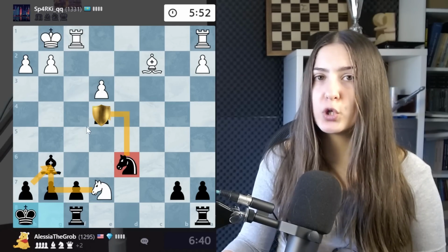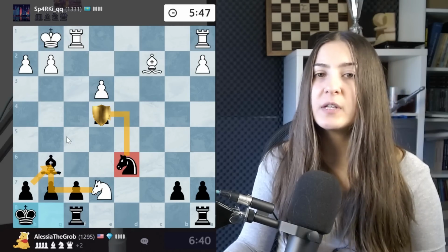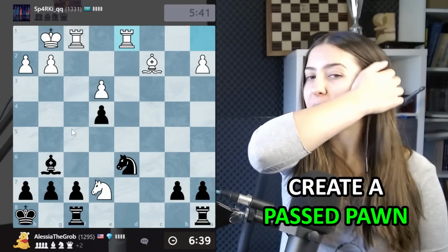We are getting towards an endgame, so let's try to understand how to play endgames. First of all, in endgames, the pawns are just strong, much stronger. So what you have to do, especially when you have extra pawns, is create a passed pawn.